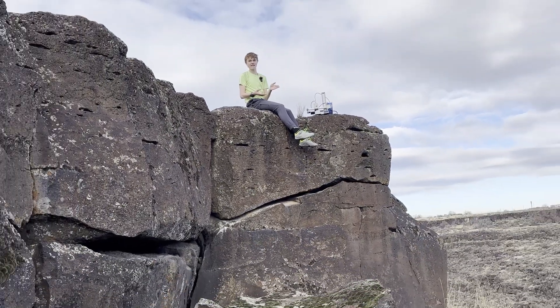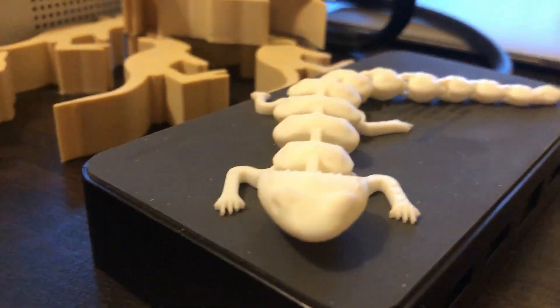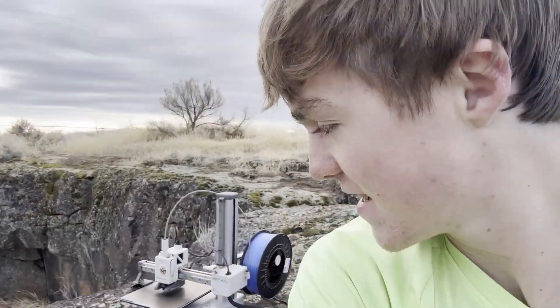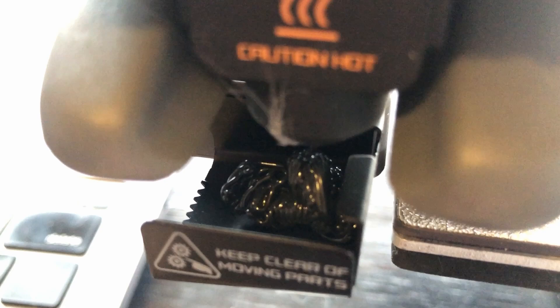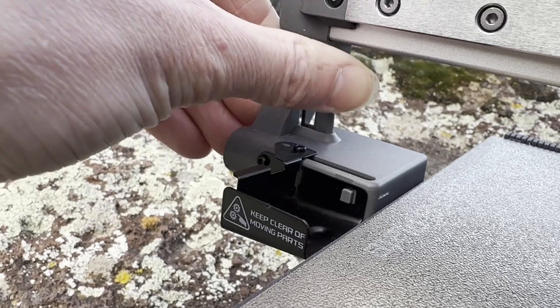The main question was whether it could continue to pump out orders for the next week. Sure enough, the Bambu Lab pumped out those orders pretty well — all of them faster than the Prusa Mini using input shaper. The only complaints I have is that the Bambu Lab ends up spitting out a lot of purge filament in the form of these little blobs. Though that's actually a double-edged sword, as the Bambu Lab uses a little plate and pushes it, which is actually quite clever.